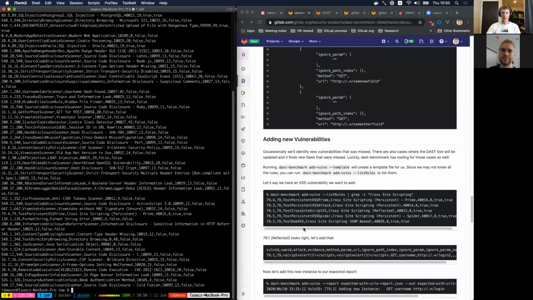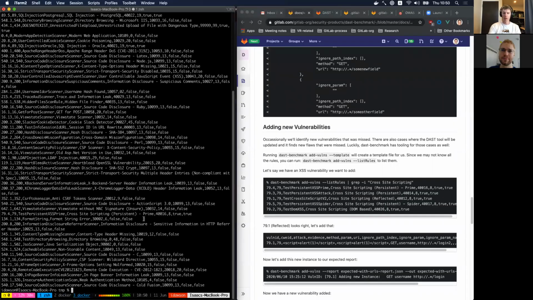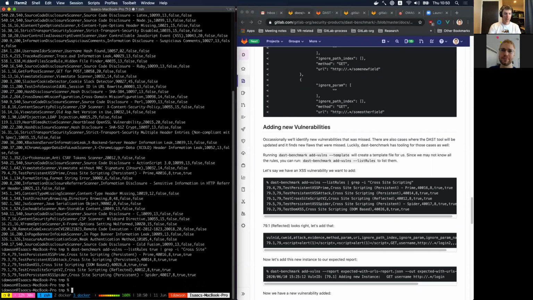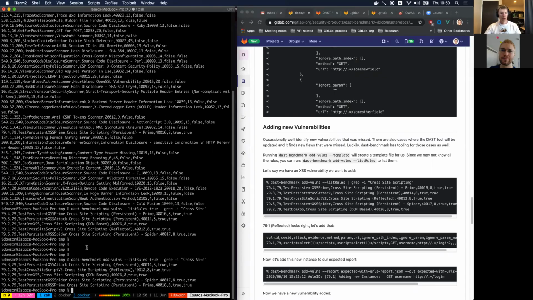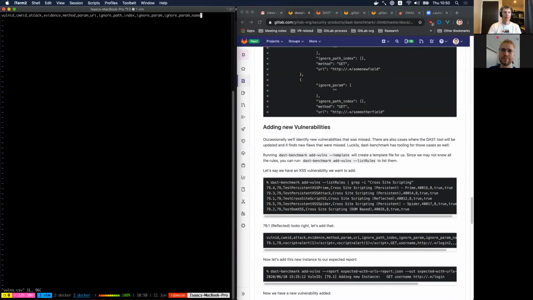So for example, if we want to add a new cross-site scripting one, we would do this, but then we would grep for it. So let's say we want to add a reflected one, 79.1. If we open up our vulns, we have a vuln ID of 79.1, CWE is 79.